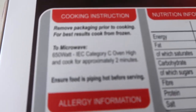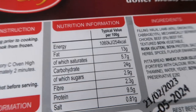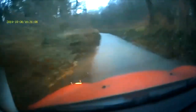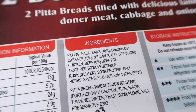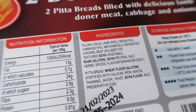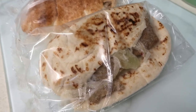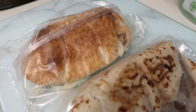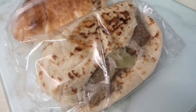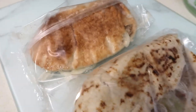Here we are — this is why it's so speedy: you microwave it. You absolutely microwave it. Here are some of the details — not looking too great. Has it got cat and dog in it? No, it's got a little bit of lamb, a little bit of beef, and a little bit of chicken. Let's get this one cooked. We don't even have to put these doner kebabs together — they come in little plastic casing and you simply blitz them in the microwave.